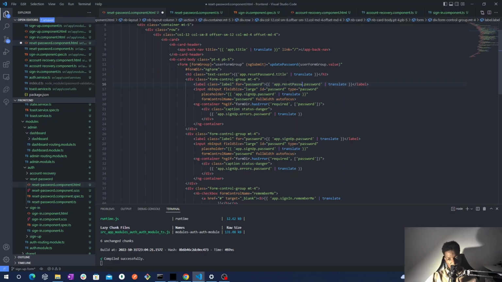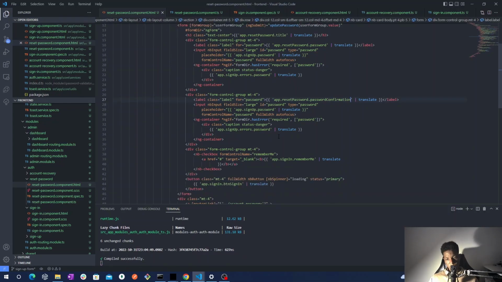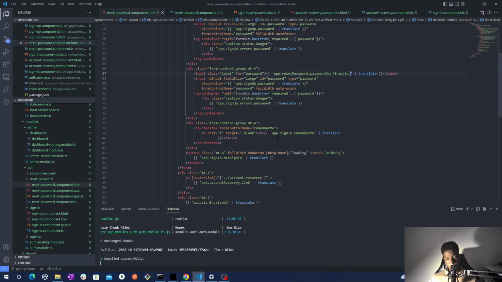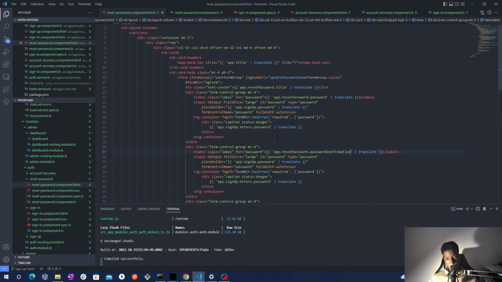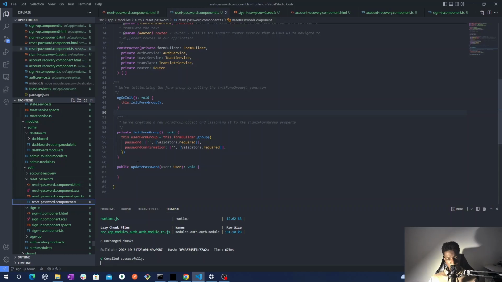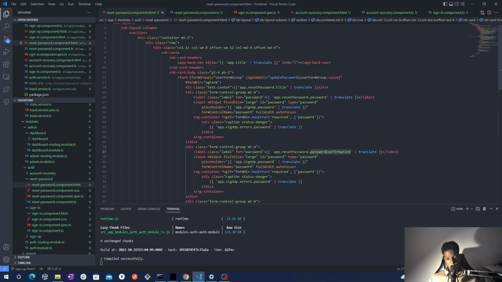Here we have password confirmation. As we have password confirmation here, we need to change the form control name.